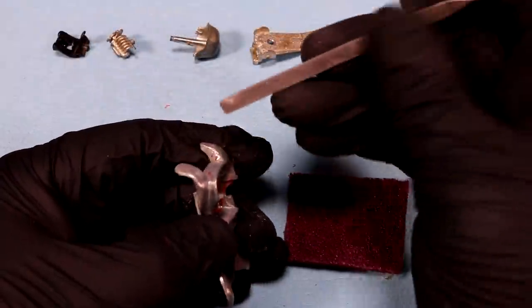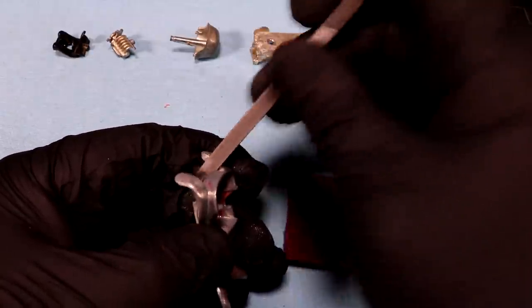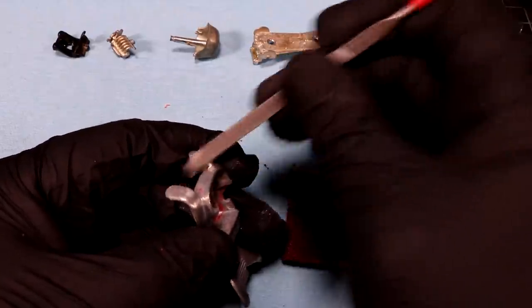So it'd be a little bit of a task if we wanted to do a Spectraflame on this one, but I don't think I want to. I think I want to just mess around and do some other stuff.